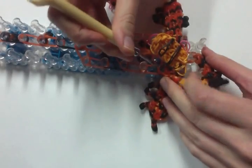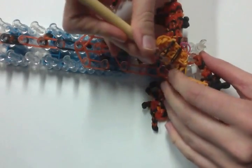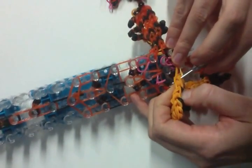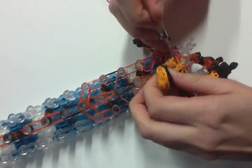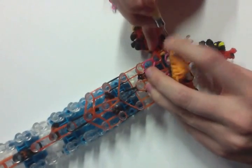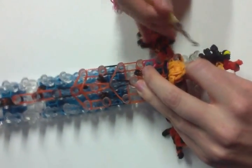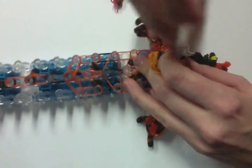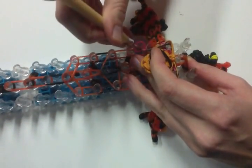Oops, figures, they would break on me. Well, at least one's still there. Make sure, if one breaks, make sure the other one's still intact and you should be alright. Okay, same thing on this side. For some reason, the black bands are very fragile. Open up, oops, wrong set. Open up the loops on the other side. Wrap them around this peg. Very carefully loop up your black bands.